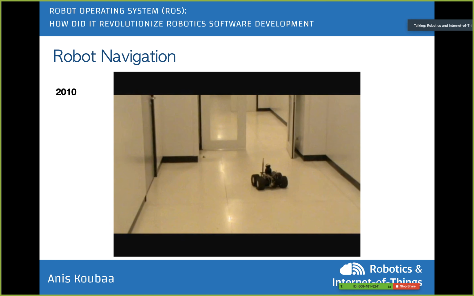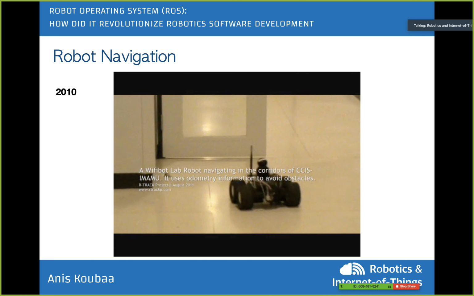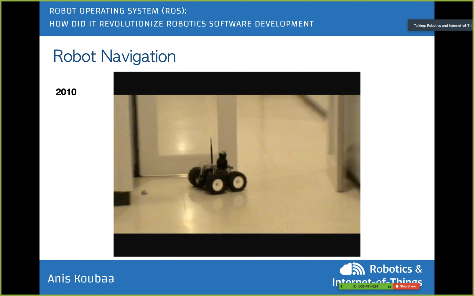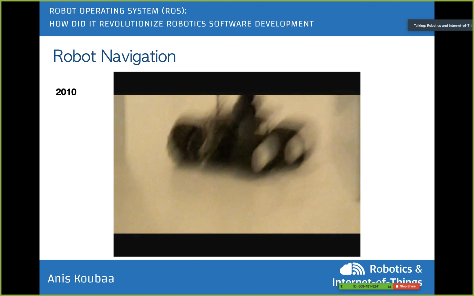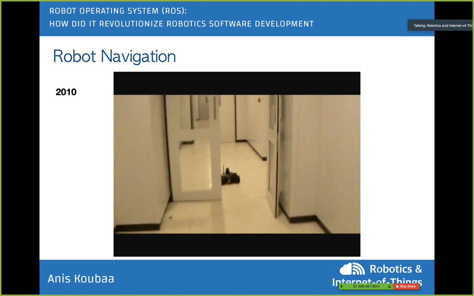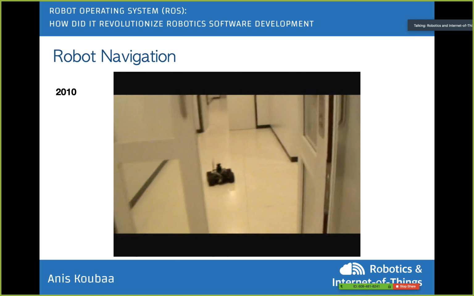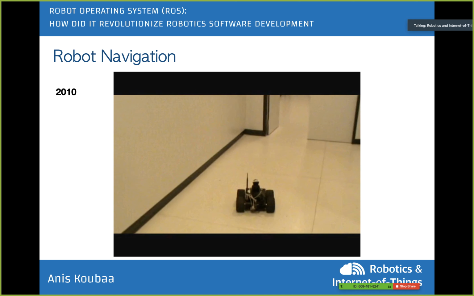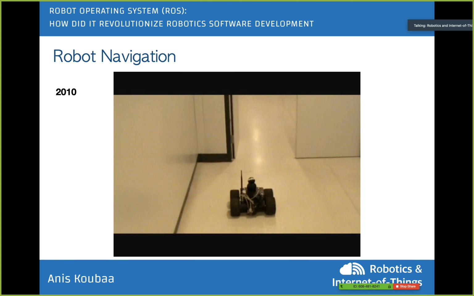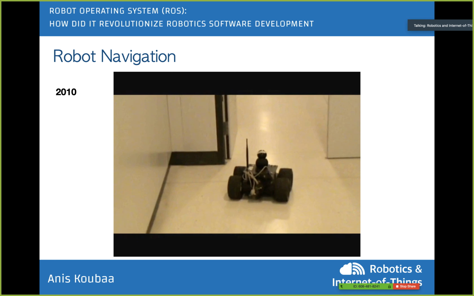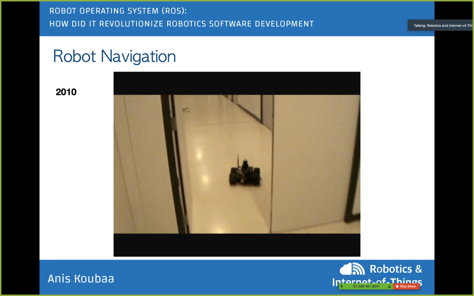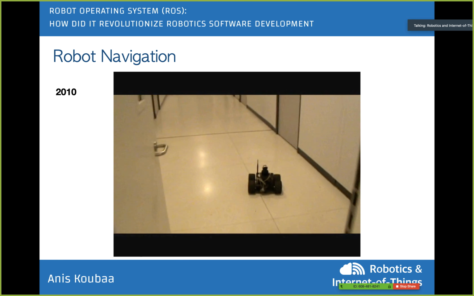I remember that when we wanted to make this robot move, we had to send a low-level command to the motor on the right side and to the motor on the left side. So you need to send the signal. If you want to rotate, you need to send a signal that is higher on the right side compared to the left side. If you want to move forward, the signal has to be the same. It was not easy to develop a robotic application because you have to deal with very low-level APIs at the C language level.